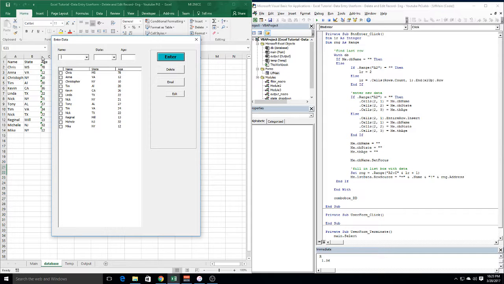So it's getting added to our list box here for the user to see, but in the back it's going to be added to the database sheet. What we want to be able to do is, let's say, oh wait, Chris is not from Missouri, whatever state this is. He is actually from New York. We want to be able to edit this record, right?